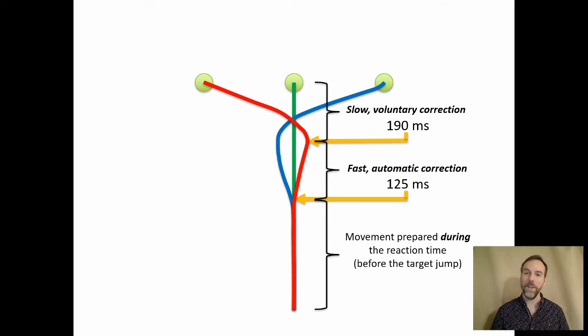So this isn't a huge difference between these two systems. It's not like one takes 1 second and another one takes 10 seconds. But the difference in time here, even though we're talking about just a little over 50 milliseconds, is a big difference in the processing capability of the mind. So at this short latency, 125 milliseconds, it can only do the simplest thing. Oh, go towards the target jump. And if we add on less than 100 milliseconds here, if we take just a little bit longer, the mind can say, well, what are the instructions? Oh, that's right, I need to anti-point, so I have to overrule the fast automatic correction.